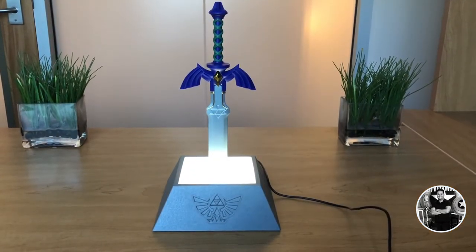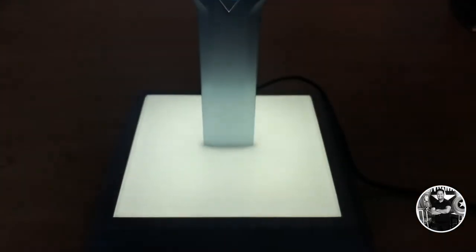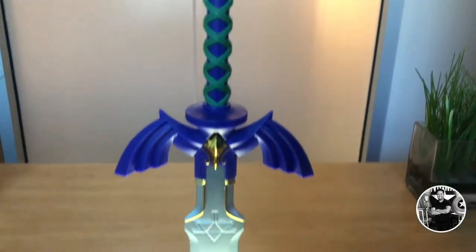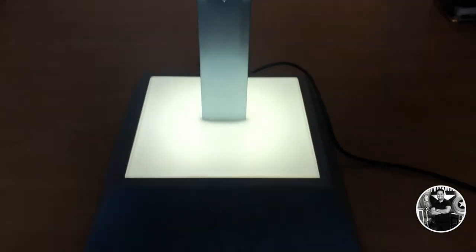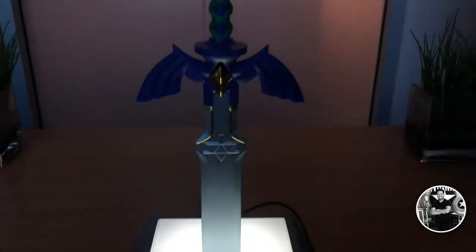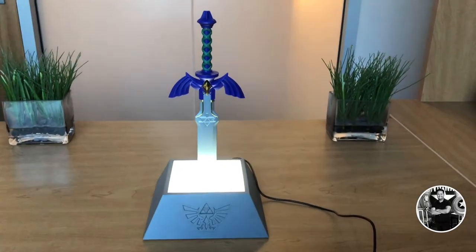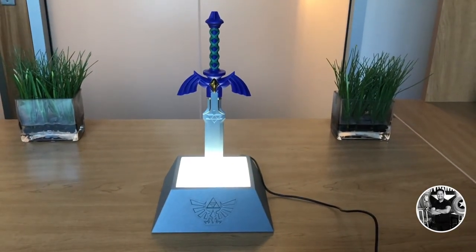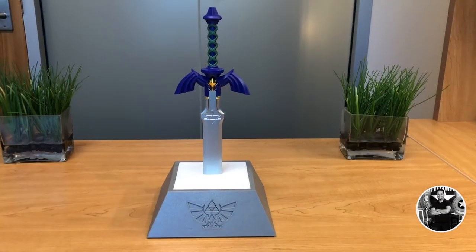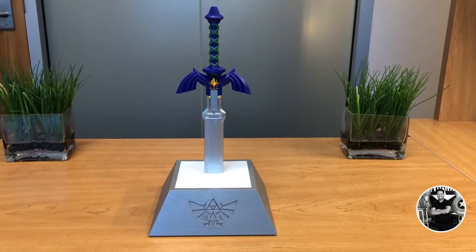Of course, this is a desk lamp, so it has a light-up feature, and this is where it really shines — literally. For something that looks so plasticky, this thing shines and is pretty damn bright. When you light it up, it does look pretty amazing. Even though it took me about 30 minutes to figure out what button to press to light it up, it is really cool. You can use either a USB or batteries to light this up, and I think this is just really cool-looking. For something that feels so cheap and plasticky, it does have a significant presence on a desk.